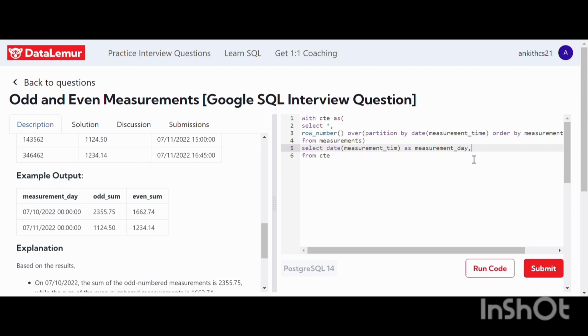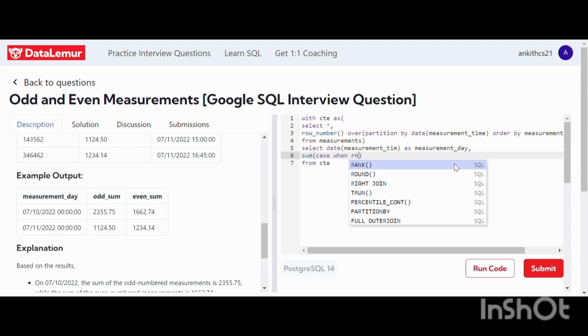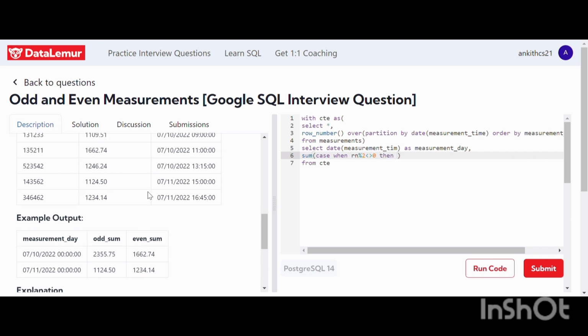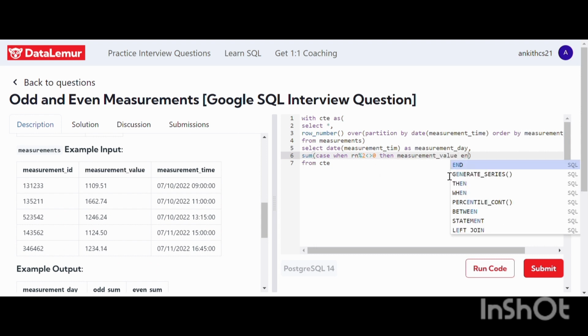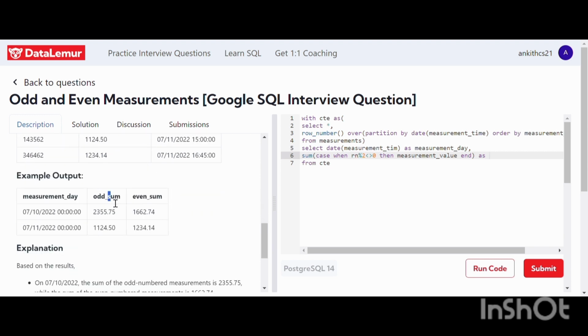and then I'm going to use a case function under the sum condition. Sum case when rn mod 2 is equal to 1, then we will add the measurement value. When it is odd, we will add the measurement value, and we end the case as odd sum.